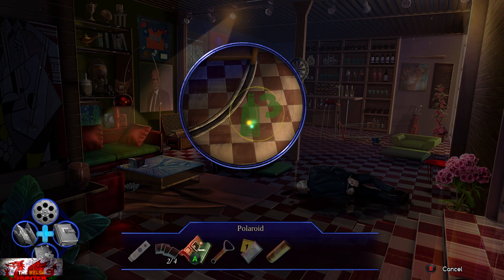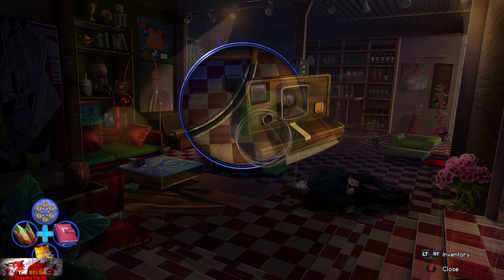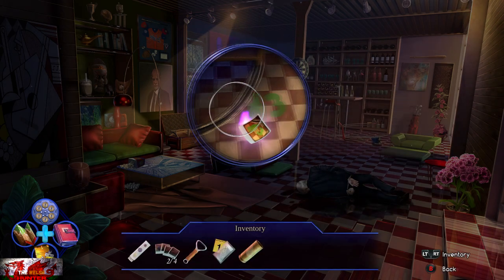Right, get your Polaroid out. Don't leave yet. Press X, get your Polaroid out. That will be 3 out of 4 pictures of bottles that we need. There is another clue that we need right there.